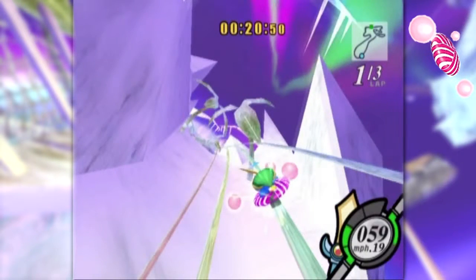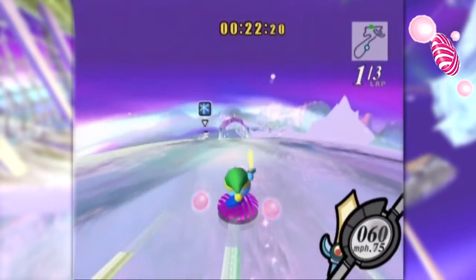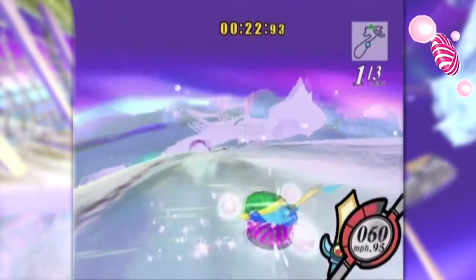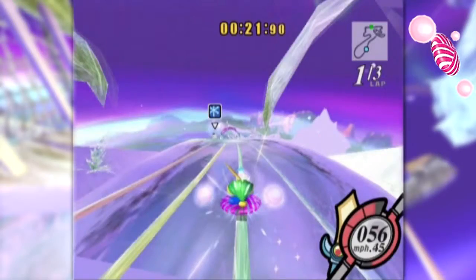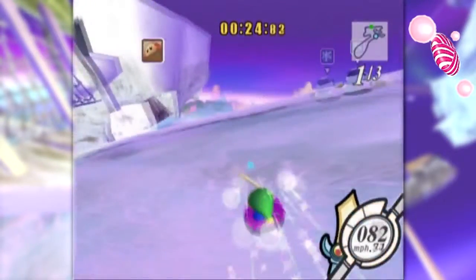So as soon as I go over the white, as soon as the white is under me, I charge, let go, charge, let go. I do 2 charge and boosts, right? Once I get up here, I start holding A and I start turning until right about there. I have to basically snap to the perfect angle. And I'll explain exactly why in a second, but there you go. Get my angle and then let go of right.